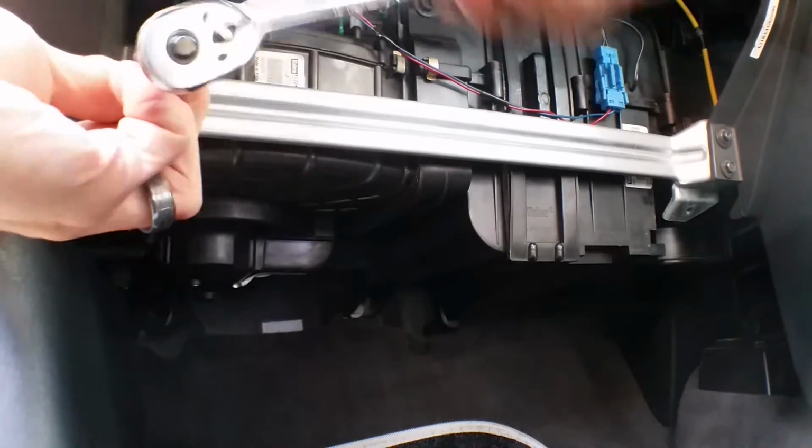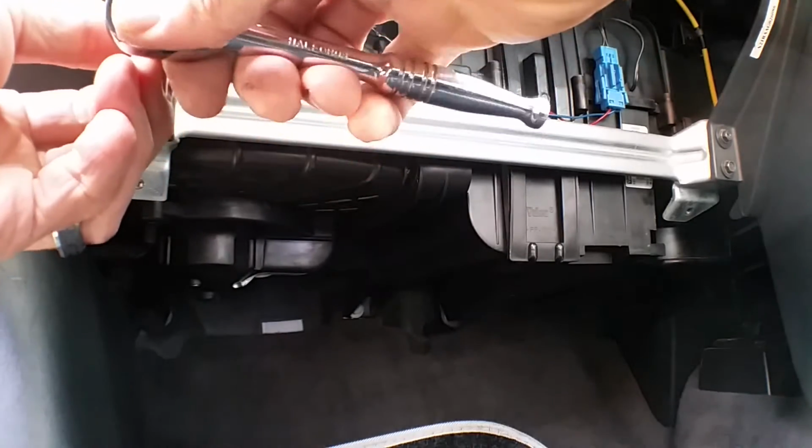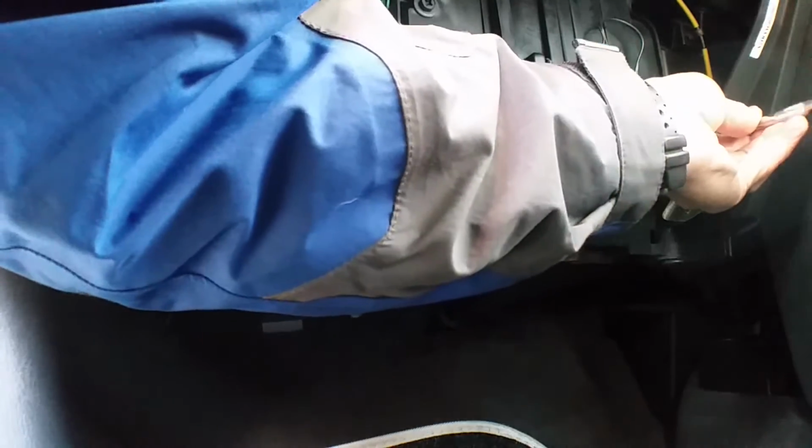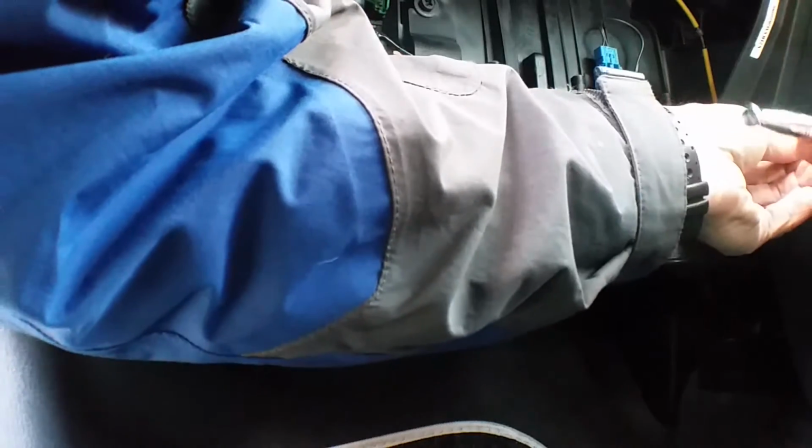Where your pollen filter is on your vehicle just depends on the make and model. On a Citroen Picasso I had, the pollen filter was under the bonnet, up near the bulkhead, and that was a similar sort of thing, just unscrewing the cover and swapping it out. Sometimes they can be under the windscreen somewhere in another little casing.